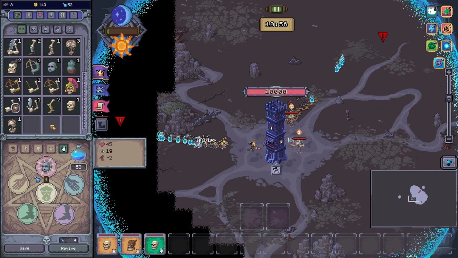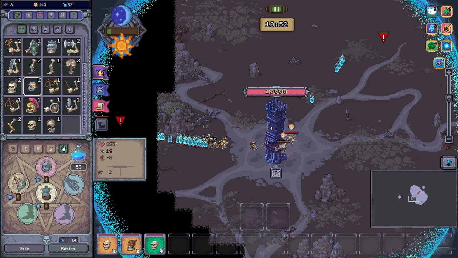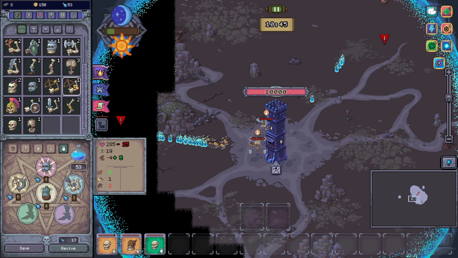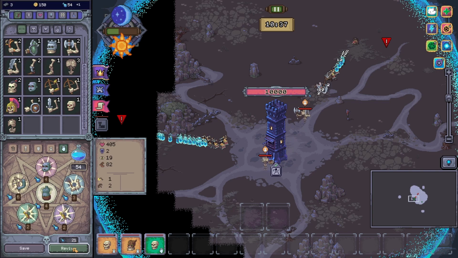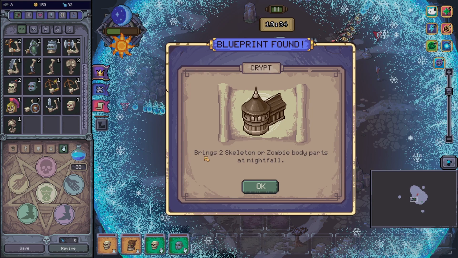They have 17 vision. And if we use their body, and then we can make him be ranged with his crossbow there. And then we can shove on a wand, a skeleton wand, and 2 feet. Bits of a mixture of body parts there, but it really doesn't matter because we are a necromancer and we are in control. There we go. Brings 2 skeletons of zombie body parts a night.